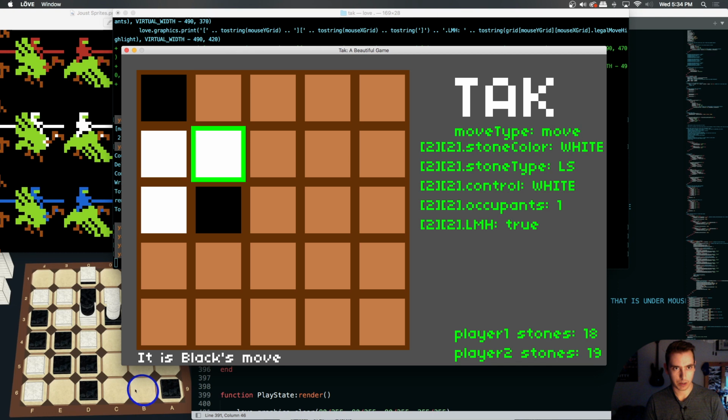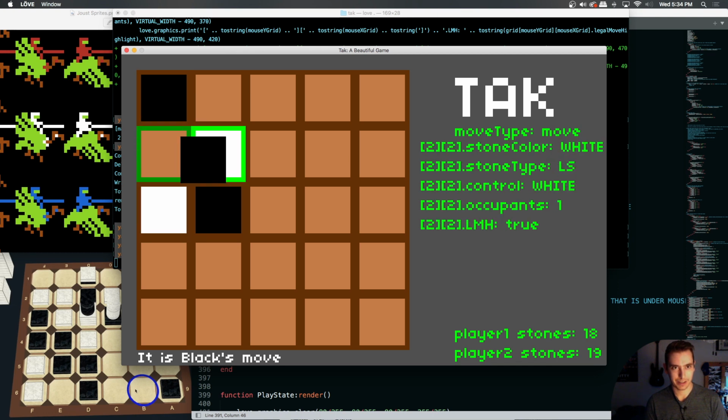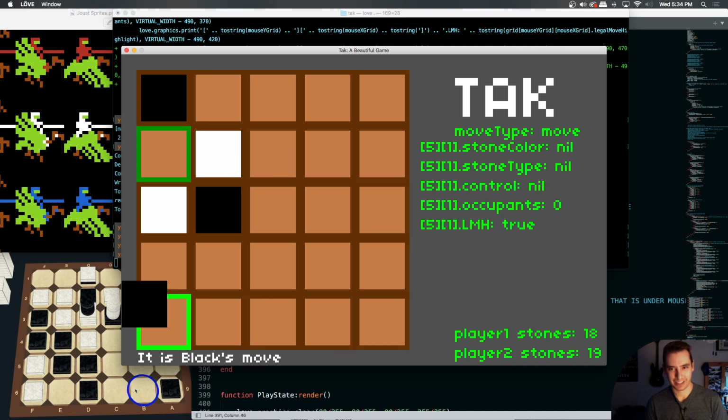That's not exactly right. It's highlighting everything. It's so close. It's highlighting everything.